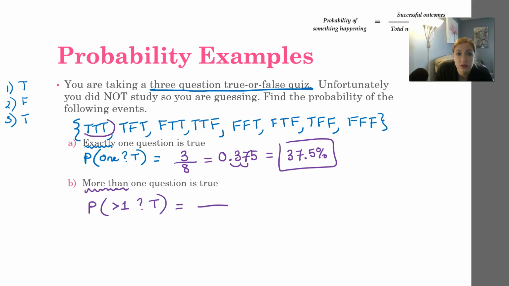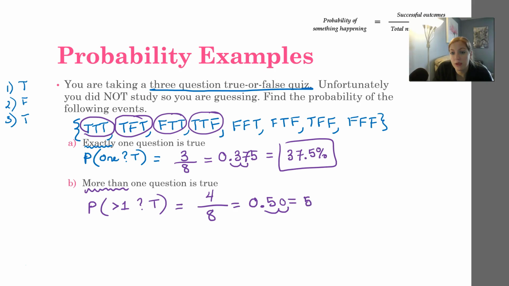Well, this has 3 questions true. That's definitely greater than 1. This has 2. That's more than 1. Same thing, 2 true. It says 1 true, which doesn't fall into that category, right? Because it has to be more than 1, not including 1. So it looks like we picked 1, 2, 3, 4 outcomes that fit this scenario out of 8 total outcomes. So let's divide. 4 divided by 8 is 0.5. Again, move that decimal 1, 2, fill zeros into any open spots, so that would be 50%. And boom, pretty good probability that more than one question is true.